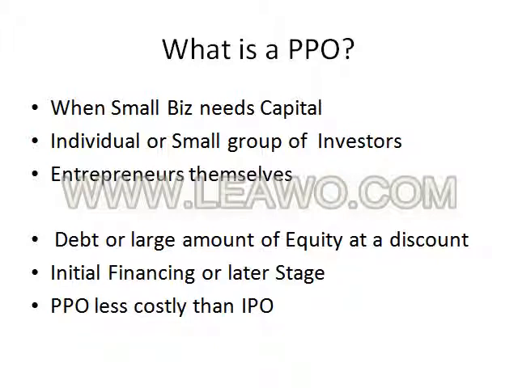As part of the PPO, debt is offered, or a large amount of equity which is offered at a deep discount to market value. The PPO can occur as an initial round of financing or as a later round of financing. It just depends on the position of the company, what stage they're in. And also, a PPO is less costly than an IPO. Lots of broker fees and underwriting fees are cut out.